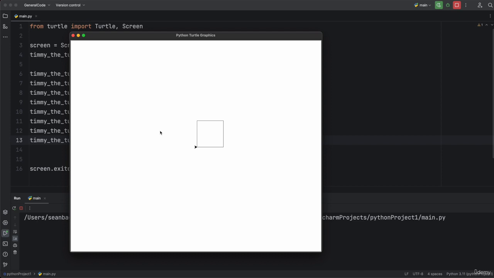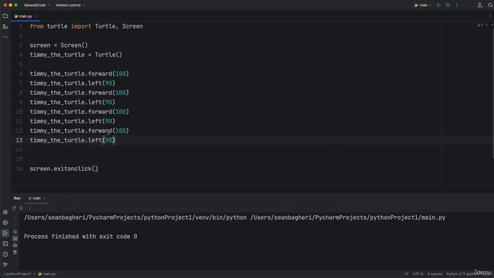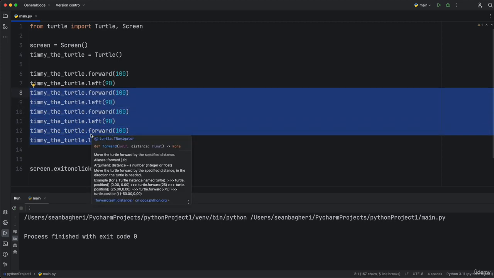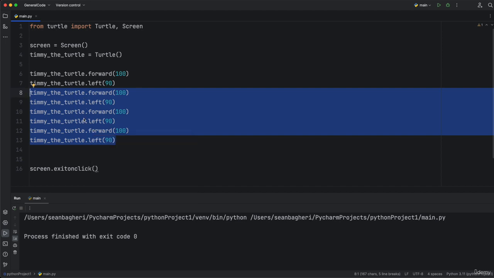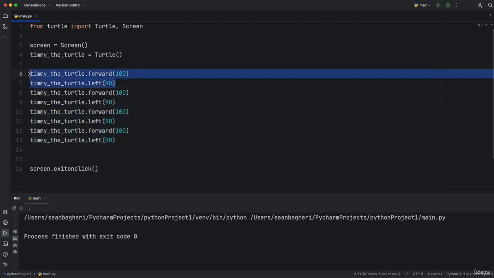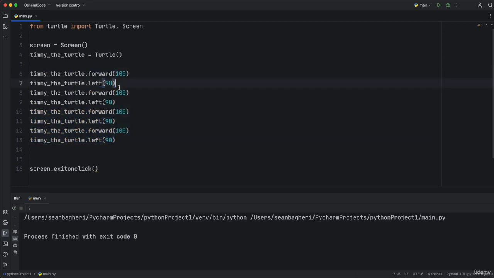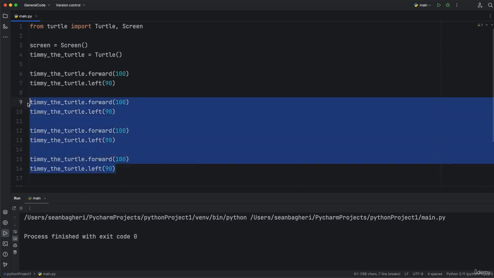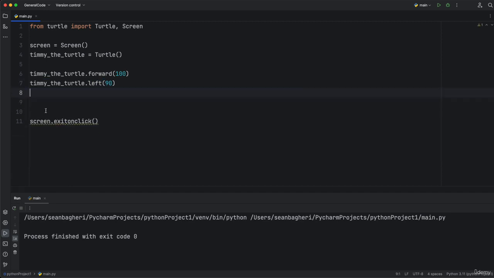Perfect. Now, one of the things I want you to think about is you can actually use this in a loop, because you want to create efficient and clean code ideally, and also you want to get used to using for loops, while loops, and all that stuff. So you can actually use a for loop for this. All you've got to do is create a for loop that repeats one of these 4 times, right? If you think about it, this is just repeating the same code 4 times, so you can create a for loop that is going to do that.